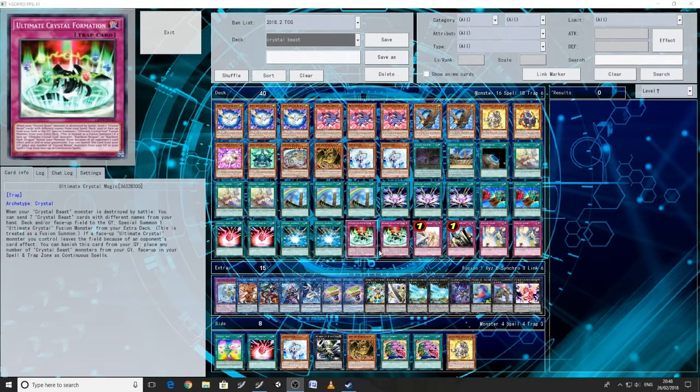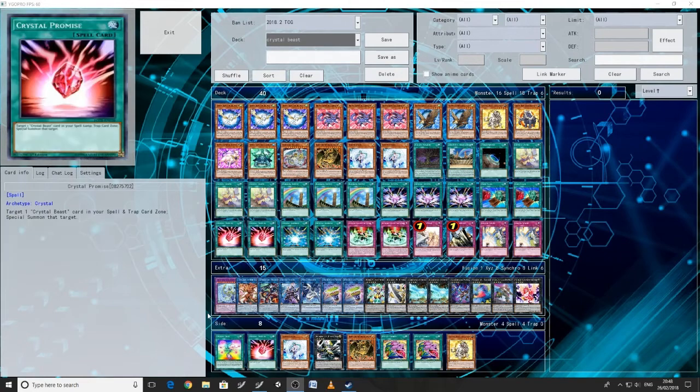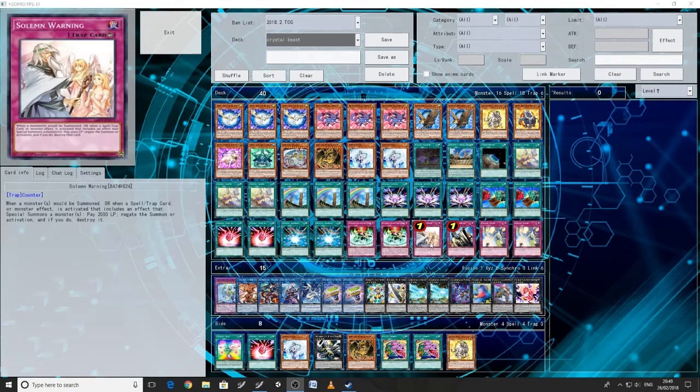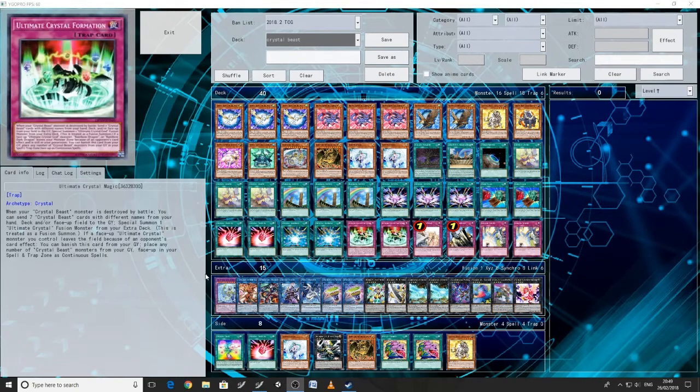And if an Ultimate Crystal monster, so that's the Rainbow Dragon or Over Dragon, leaves the field by card effect, you can banish it and place any number of Crystal Beasts from your graveyard into your back row. So you can also set up your Haman, which is pretty cool. And then I've gone for the Solemn Brigade just because they're really good trap cards against everything at the moment. So that's the main deck.